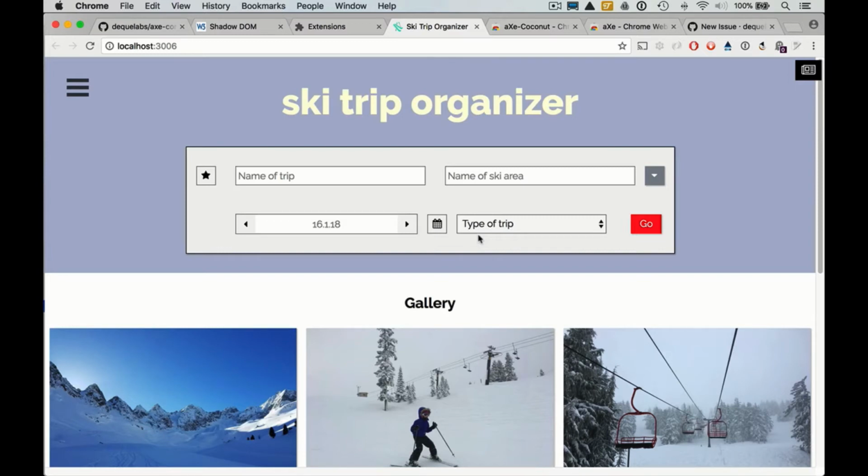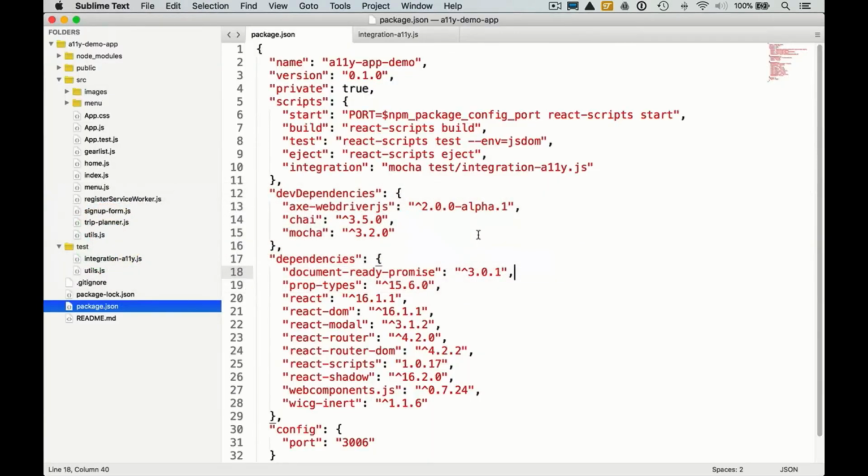So far, we've been focused on the browser extensions and the manual process of accessibility testing. However, you can also make use of axe 3.0 in your automated test suite. To do that, let's go over to my text editor where I've got some integration tests written for our little demo app for React. In the package.json file, I've got a script here for integration. It runs the Mocha test framework and then our integration-a11y.js file. I'm also pulling in a special version of axe-webdriverjs.